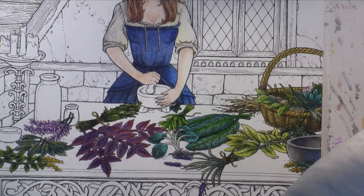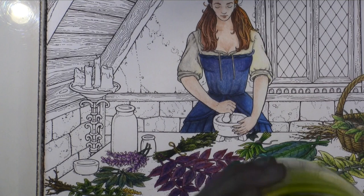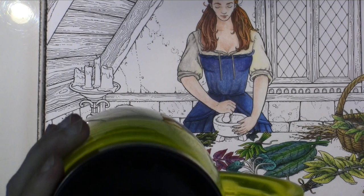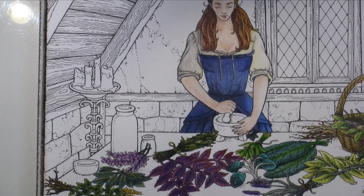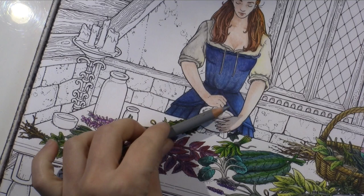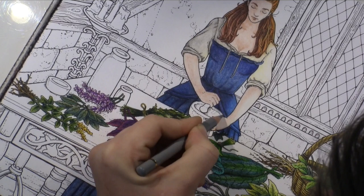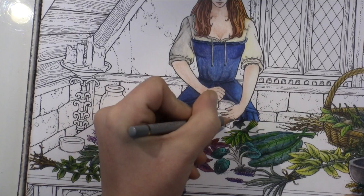Now I can move on to the pestle and mortar, not pestle and porter, but I gotta sip a little bit of tea first, my Earl Grey, which fits perfectly with the color spectrum I'm using, right?